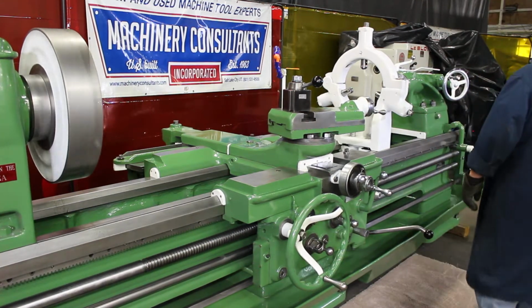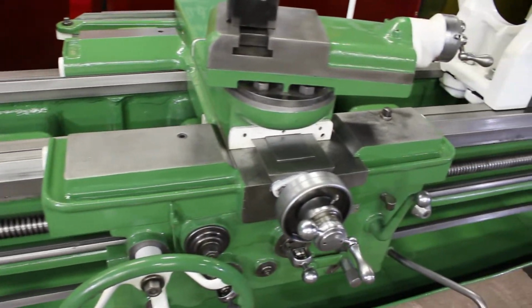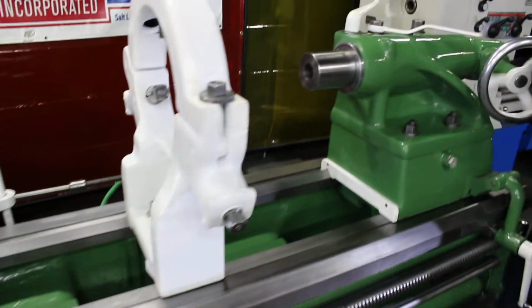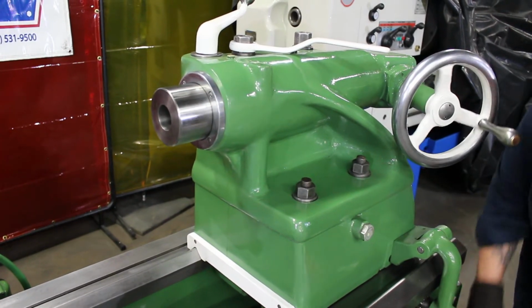Okay, let's move on to the tailstock. Beautiful carriage. By the way, the carriage here is about 38 to 39 inches wide. Super heavy pattern. The width of the bed is 22 inches wide. Frank, you wanted me to mention how heavy pattern this machine is. It's a number 5 Morse taper in this tailstock. Number 5 Morse taper.